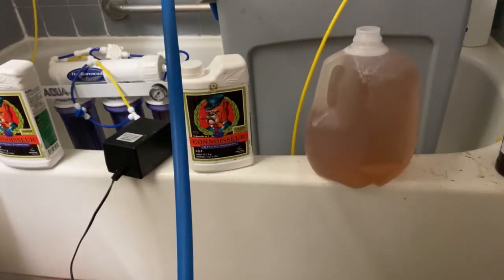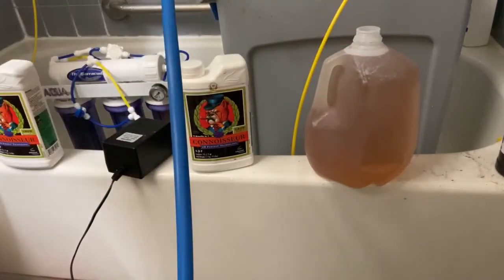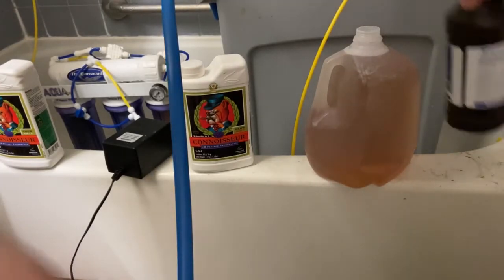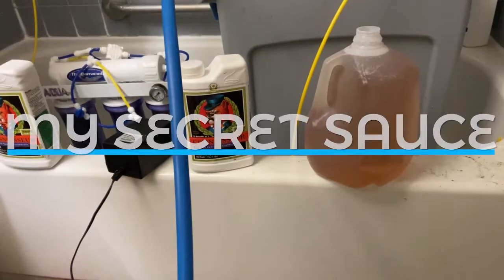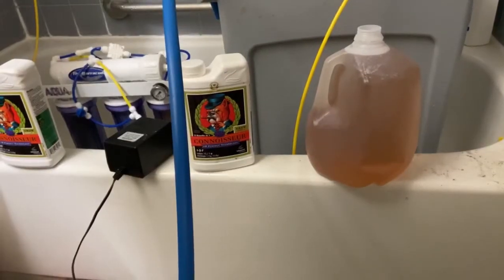That's too low. Remember, when you're using a sterile system and you're going one direction with everything, it will stay up to 4 weeks in your accumulator tank without the nutrients getting bad. Let me find my pipette here. Whoop, it's on the camera.